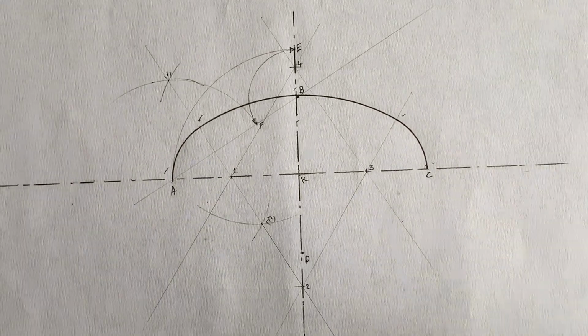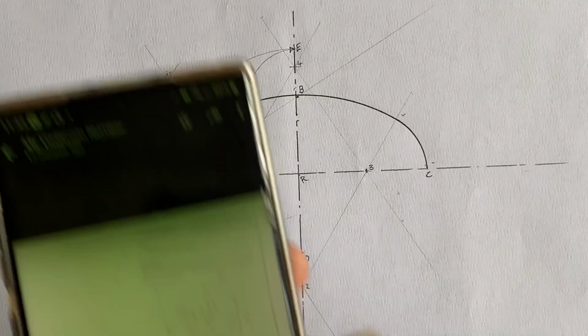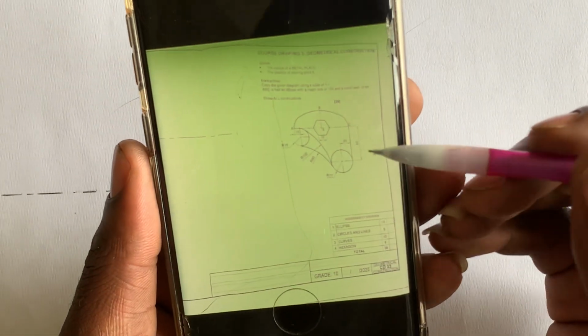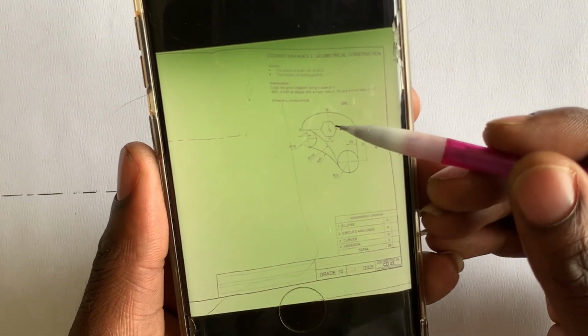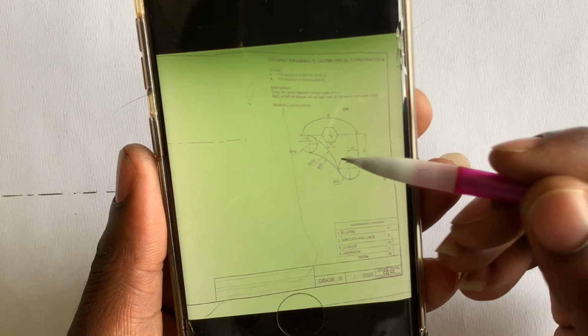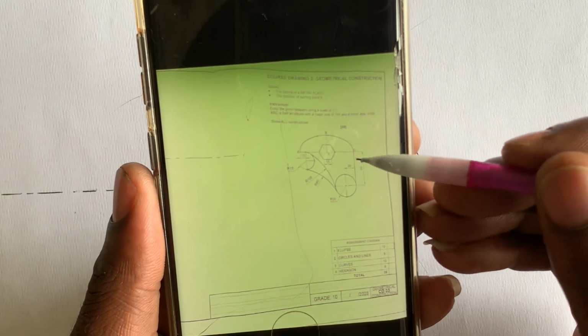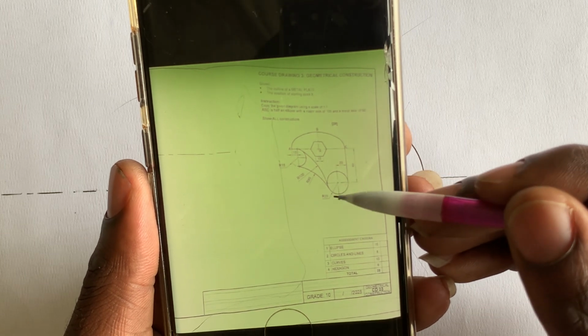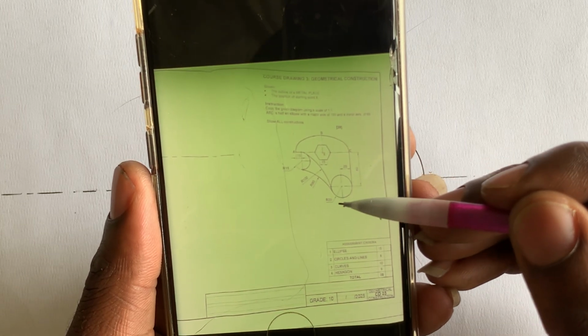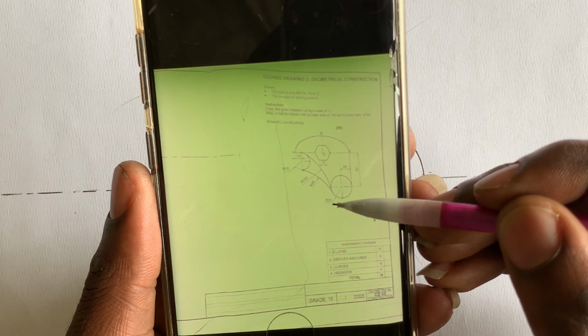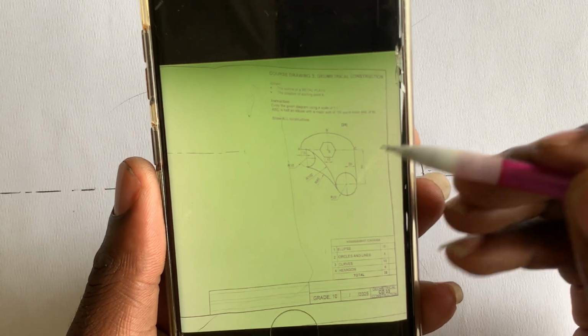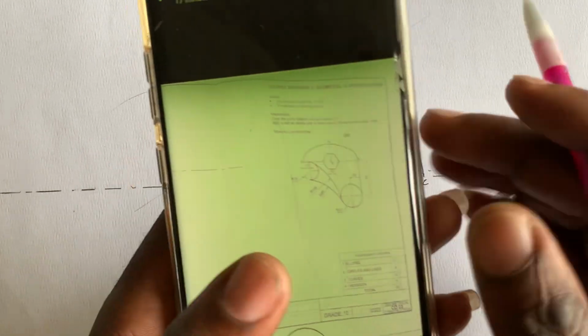All right, so what is going to happen now? Remember, it's now a half a cycle. So we are going to end with that hexagon, a hexagon of 15 millimeter. We are told, from point C going down, we want to draw a diameter of radius 20. So from here to the center is how much?